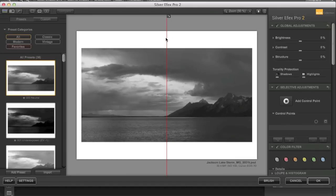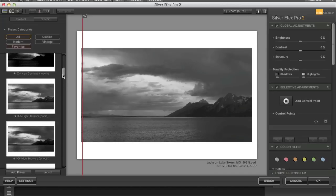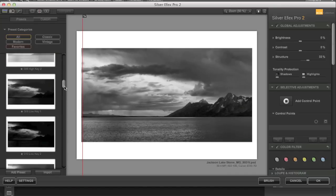Okay, so the standard conversion again is pretty basic. I've got this divider here. I'm just going to move it off to the side for now. And you can look along the left-hand side and there are presets. And you can scroll down along and maybe get a feeling of what's going to work. And I can see some here that are looking good. Let's click on this high structure one and see what that does to our image. It's starting to get there. Let's continue down a little more.